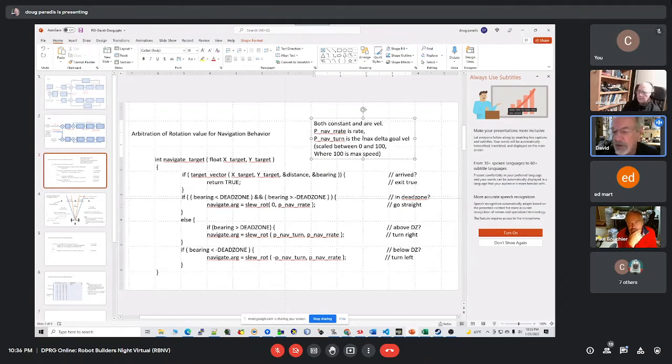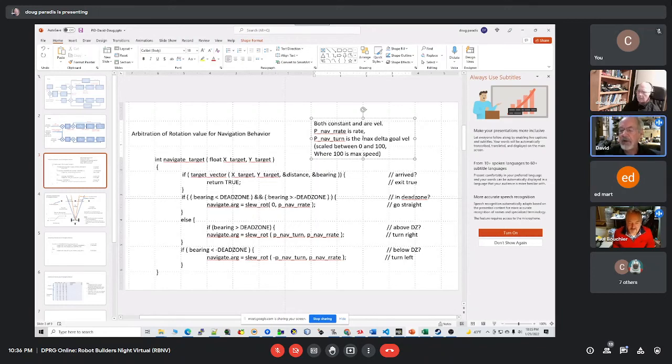So your diagram is correct, Doug. What's not correct is where he's written that PNAV term is scaled between 0 and 100, where 100 is max speed. It's scaled between 0 and 20, I think you said.